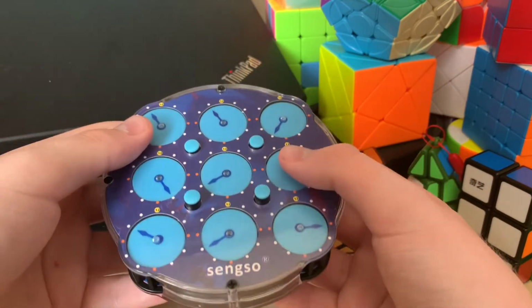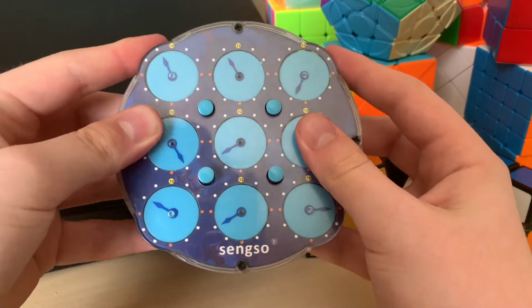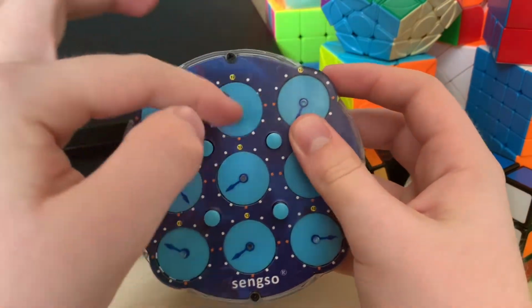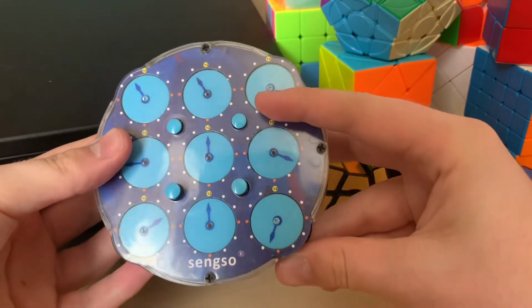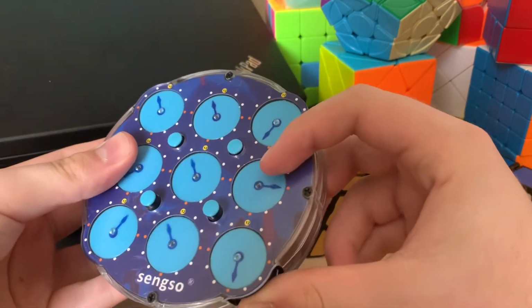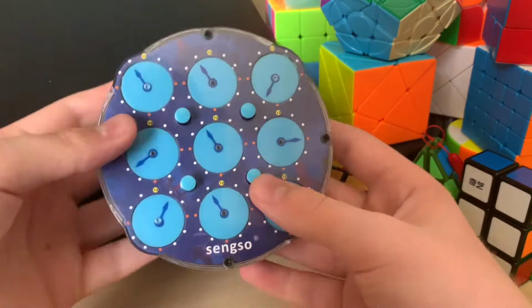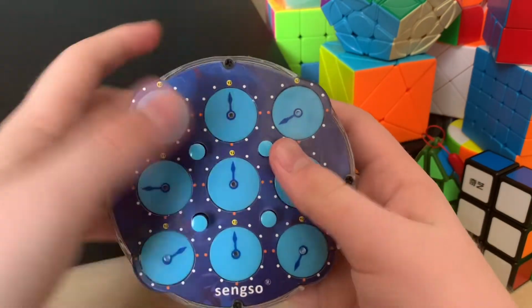What we want to do is push these top two pins down. Then when we turn these ones, only these two corners move. This edge doesn't move, and if we turn the bottom ones, everything down here moves. So we're going to match these two up. As you can see, they turn together now. We're going to match it up with this. Push these pins back up, then we can turn it back to the top just to make sure everything's correct.